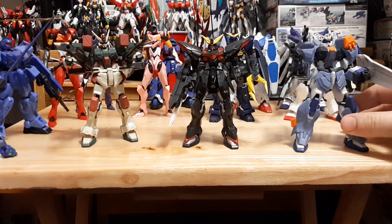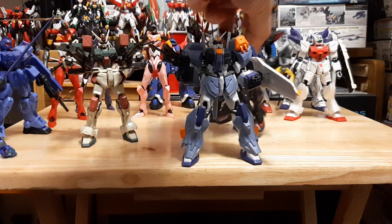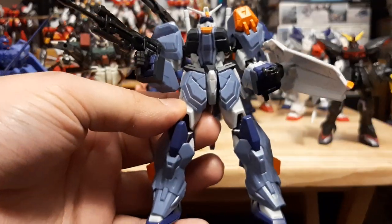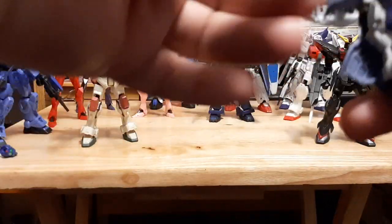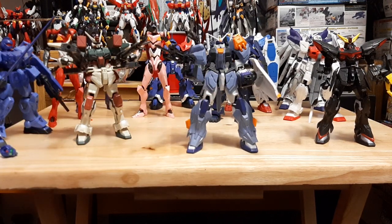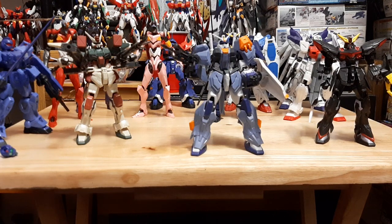We have the Buster on the left, the Blitz on the right, and the Dual Assault Shroud in the middle — the three amigos. The Dual Assault Shroud comes in two modes: regular form or the Sword configuration. Right now it's in regular form. The blue armor pieces are removable — you can swap out the skirts, shoulders, chest piece, backpack, and leg parts. You can see the color scheme difference right there. The parts for regular Dual mode are in a box I can't find right now, but it's a bigger box since it came with both the suit and weaponry.